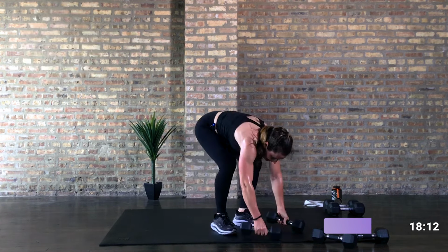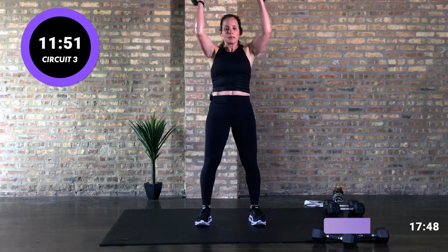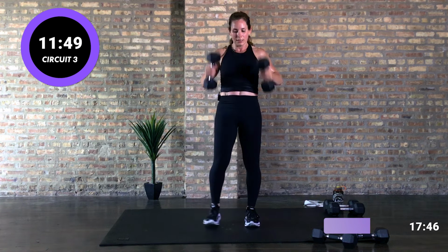All right. We are going back to every minute on the minute. This will go faster because we know all the exercises. 4 squat press ups, 4 reverse lunges. Let's go. 4 squat press ups, 4 reverse lunges.